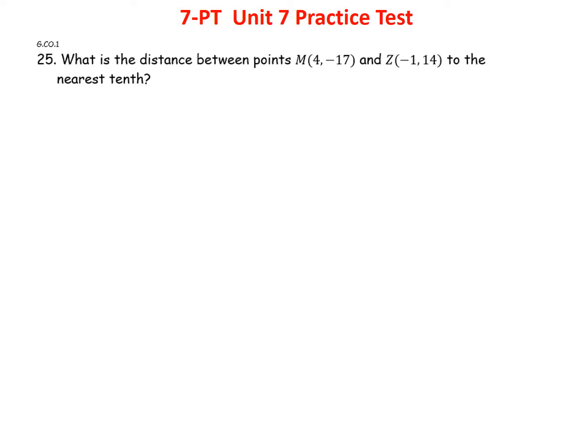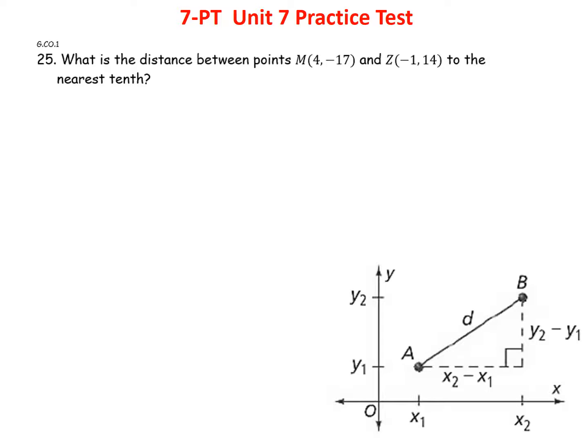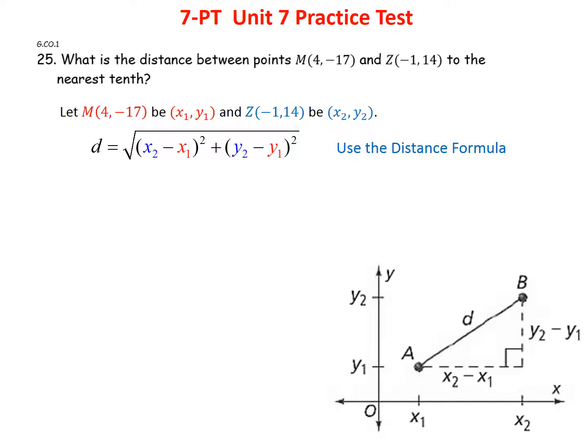One of the problems you'll be asked to do in the test is to find the distance between 2 points on the coordinate plane. And an important thing to understand about this is you have to use, first of all, this complicated formula: the square root of x2 minus x1 squared plus y2 minus y1 squared. A couple of things to notice about this. Components of it are a lot like the slope. Remember the slope, you did y2 minus y1 divided by x2 minus x1. It's kind of like the slope in that you're finding the length.